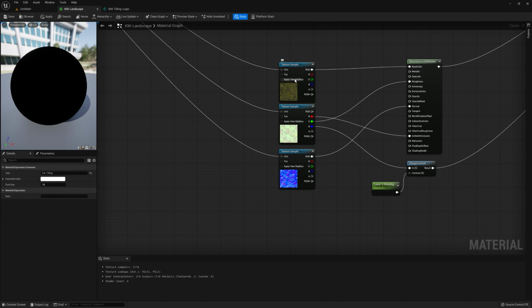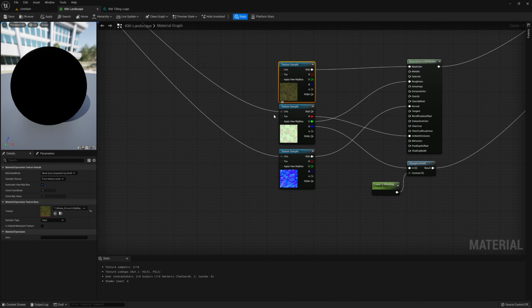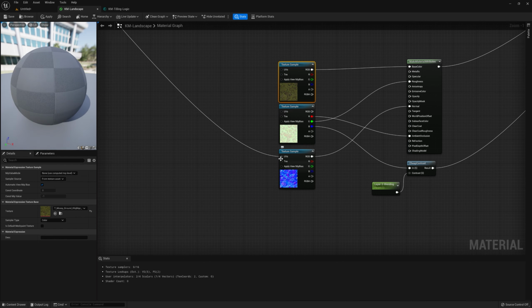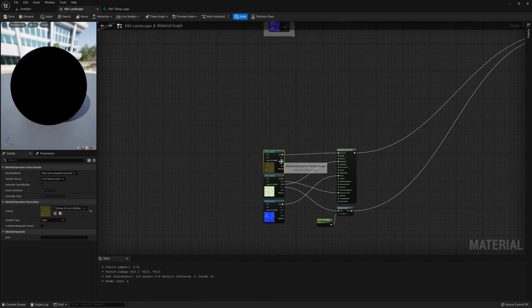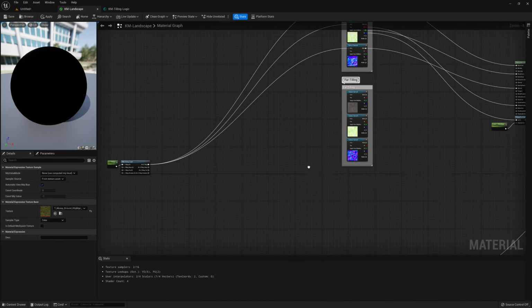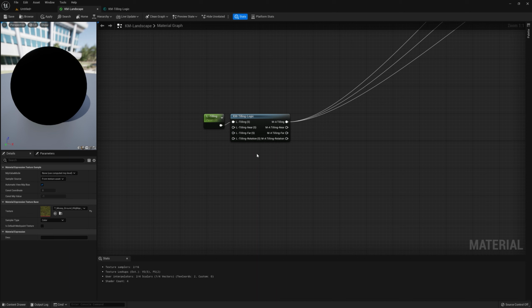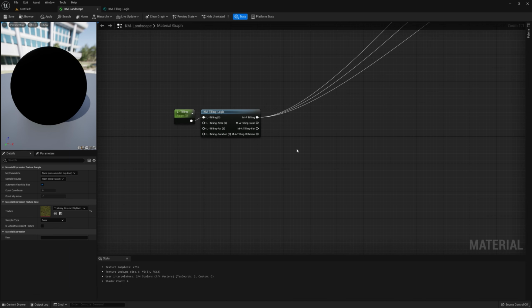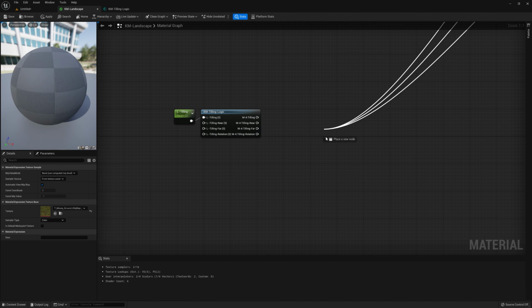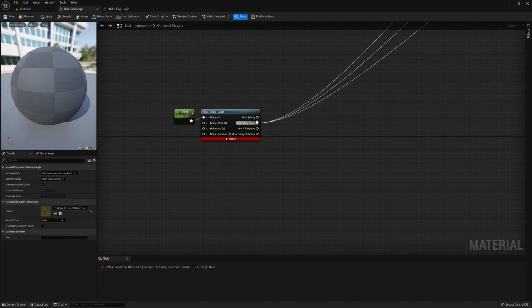I'm quickly going to hold left alt down and remove these UVs out of the pins. As you can see, I'm hovering over the UV input node pin, holding left alt and simply left clicking, and it gets rid of the noodle. It works on every single pin. And this is near tiling, so I'm going to come to my tiling function, hold left control down, hover over the out pin where the noodles are going in, click and hold and move this into near tiling and simply let go, and there you go.